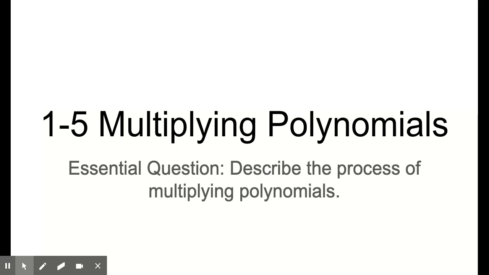So first I want to talk about vocab. Our first vocabulary term today is called monomial. And a monomial is a one-term polynomial, or one term. So a couple of examples of monomials could be the term 5x, 4xy, or negative 6x squared.